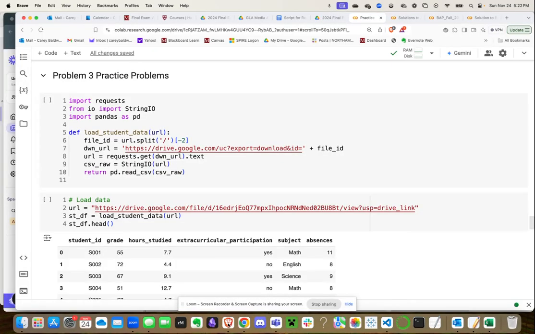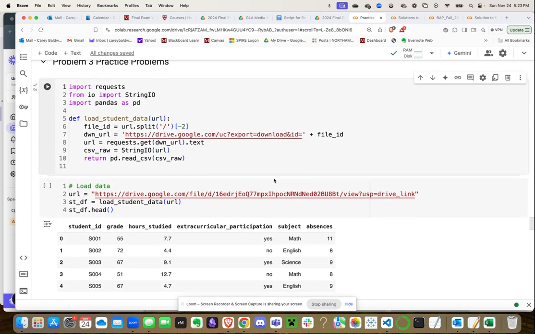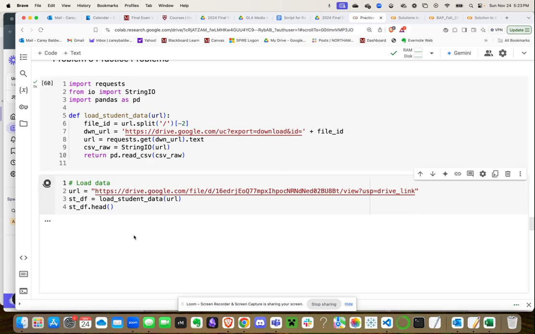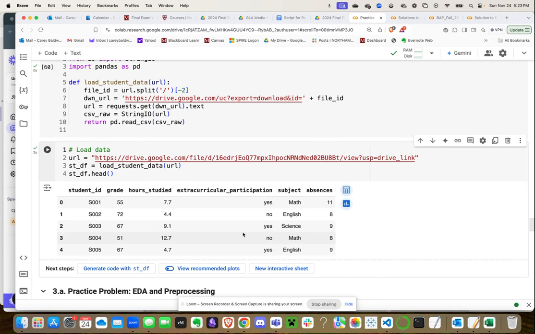Okay, we made it to problem 3, which is going to involve some pre-processing and statistical modeling. All right, we're going to be reading in a data frame, and it's similar to what we've been working with, but with some additional information. So we have more information about students. This is going to come from a CSV file, and we're going to use our usual method of importing data from a link so we don't have to worry about downloading or uploading anything. Here's what the data frame looks like.